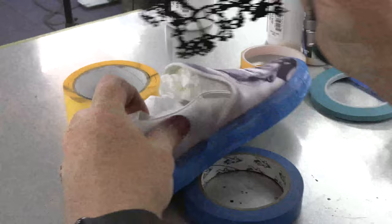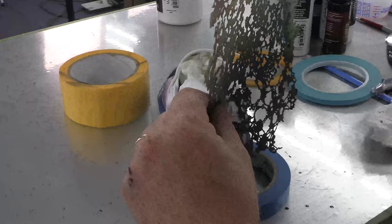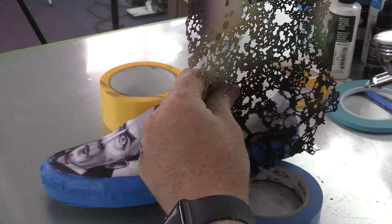Very small amount, you don't need a lot. A little goes a long way. I put my tape underneath that to hold it up. Continue all the way around on the back. We got a lot of depth, a lot of cool look, a lot of cool effects out of one color and one airbrush without having to clean it out.